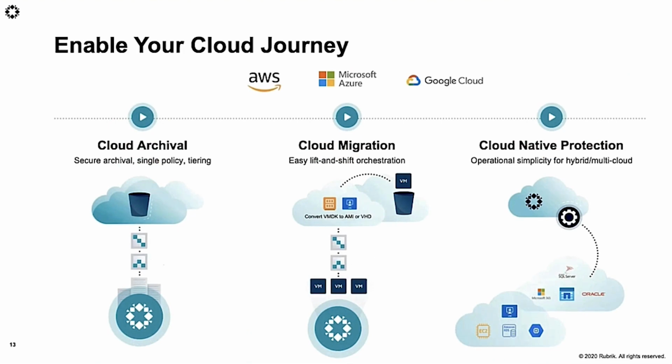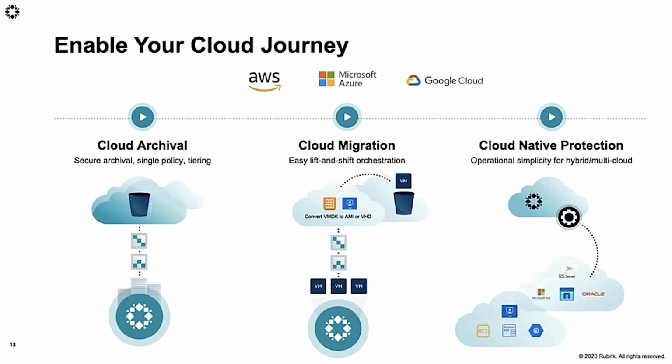We started with Archive to the Cloud, simply taking long-term retention data and using the scale and cheapness of the cloud to store your data. And then once the data has landed there, we can actually use it as a lift and shift to the cloud and facilitate cloud migration in a couple clicks.